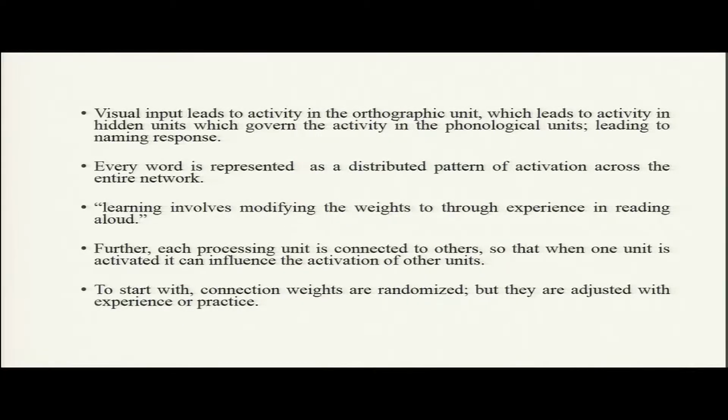Now, how does processing happen in this model? Once the model encounters the visual input, it leads to activity in the orthographic units, which then leads to activity in the hidden units that govern the activity in the phonological units. As soon as activity is registered at the orthographic units, via the hidden units it will start creating activity in the phonological units, leading to the naming response, the generation of the sound code. Every word is represented as a distributed pattern of activation across this entire network.